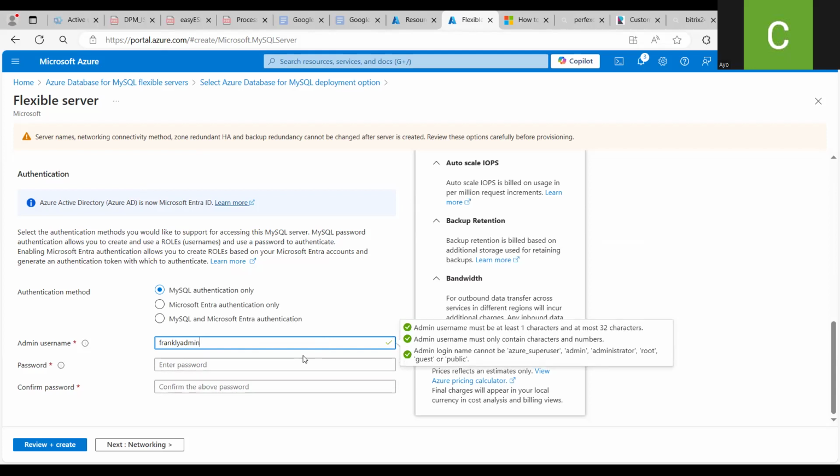Then for the password, let me copy this into my notepad.